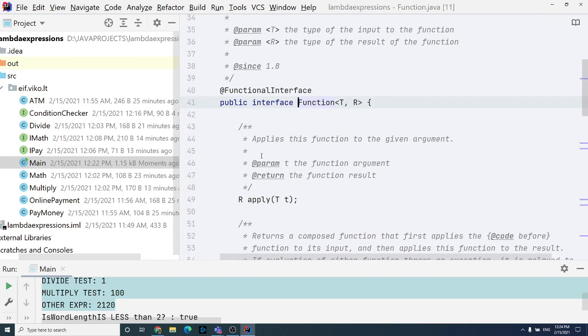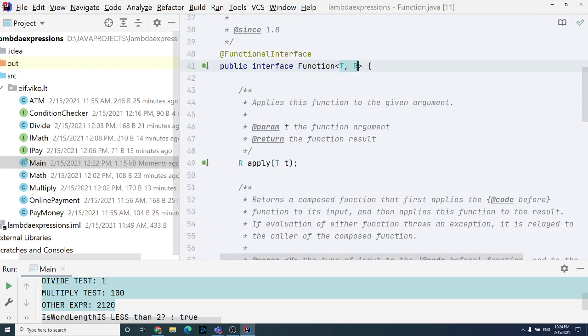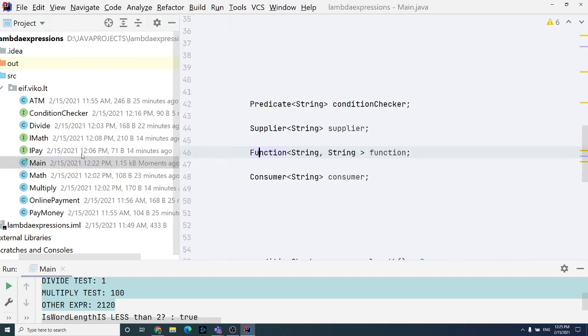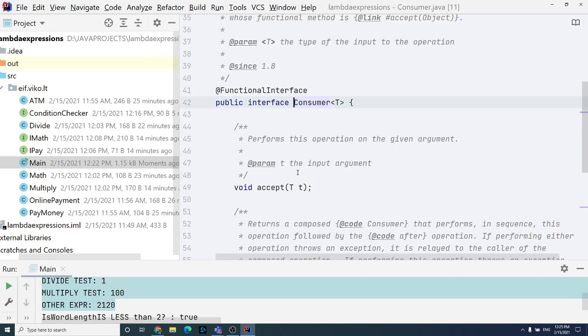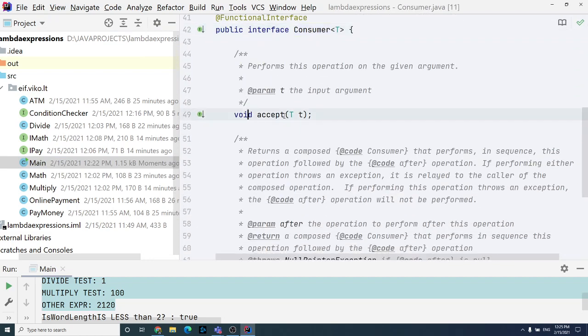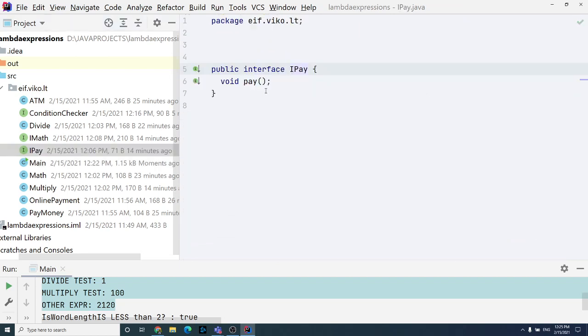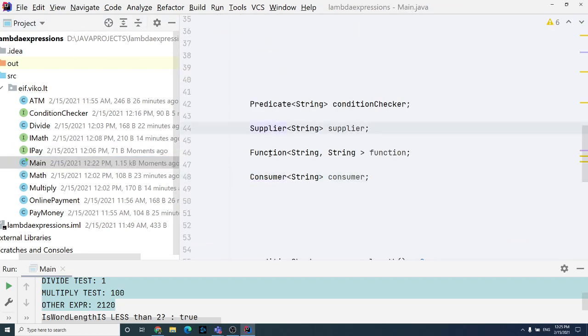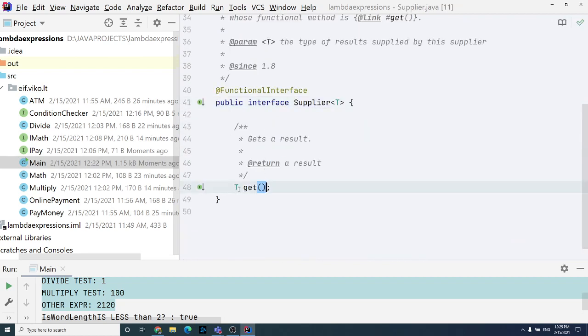If you look inside that Function, you will find the interface takes 2 parameters, R and T. You pass some T type and you get some R type result. Consumer is a void function with 1 parameter. Sorry, and Supplier, you just return some result.